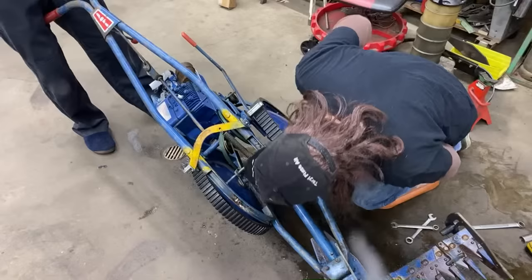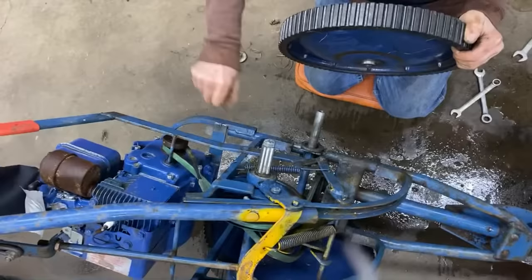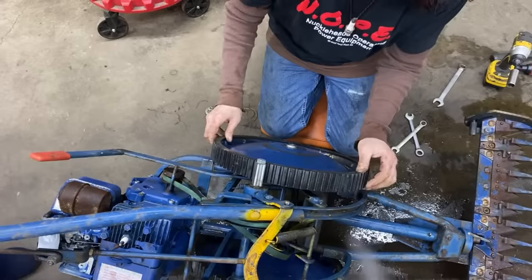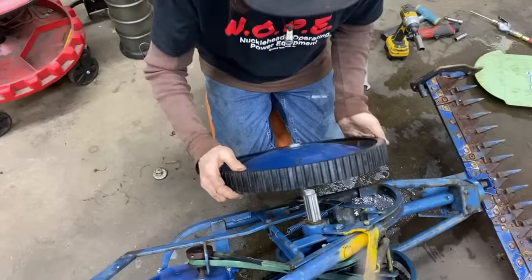Is there more crap under here? No, that's just grease. More stuff up here. That's easy to get at. So yeah, there's a washer on the inside here, it looks like. Well, it looks like it's the same on both sides. So this wheel's symmetrical. It'll go on either way. In case you wear it on one side, you just flip it over. I see the rubber. It's got a bunch of cracks in it. Starting to dry rot because it's old.